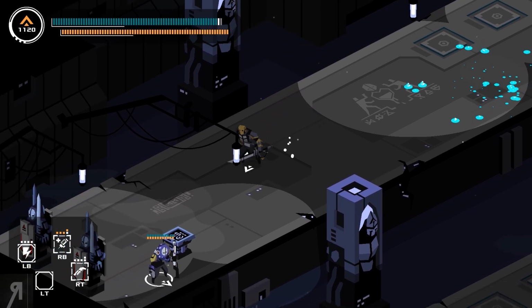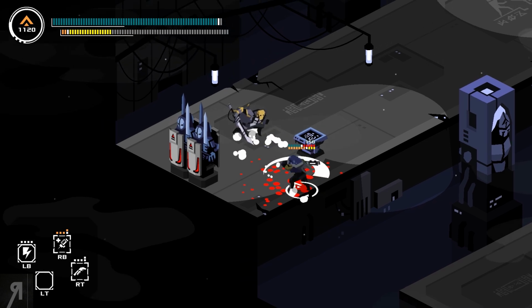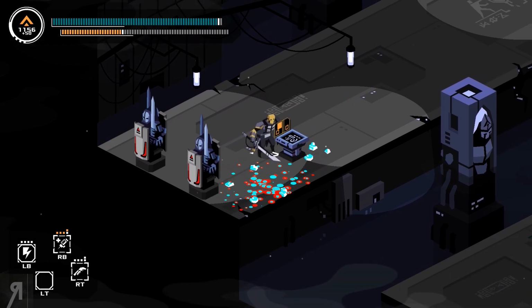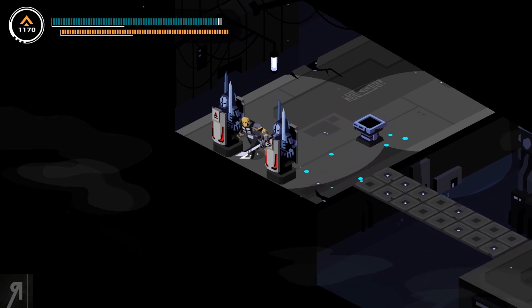Yeah, there we go. There's the shortcut. That is the shortcut console that I was talking about. There we go. Let's activate that. That is going to enable me to avoid all of these enemies. There you go. There's a nice little bridge.